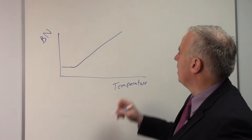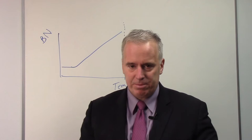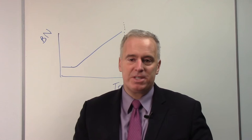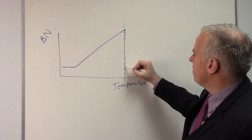At some point we reach a temperature where we start to get rehardening burn, or newly formed martensite in our steel. We've crossed the austenitizing temperature and recrystallized the material — we haven't melted it, but we've recrystallized it and now have a new phase of material. When that happens, all of a sudden the Barkhausen signal changes and may drop drastically, to lower than the value we had originally.